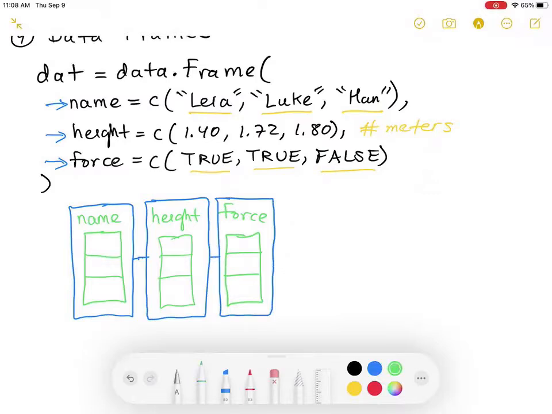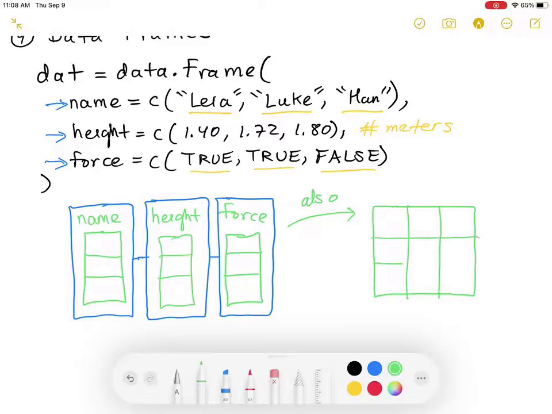You could also do something like this just to simplify the picture of the data frame. Draw it in a similar way to what a matrix could look like, in which the first column is going to be name, the second column height, the third column force.